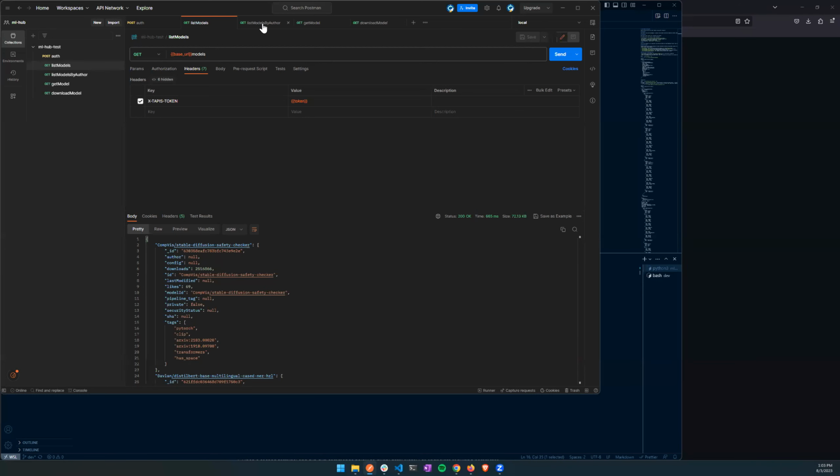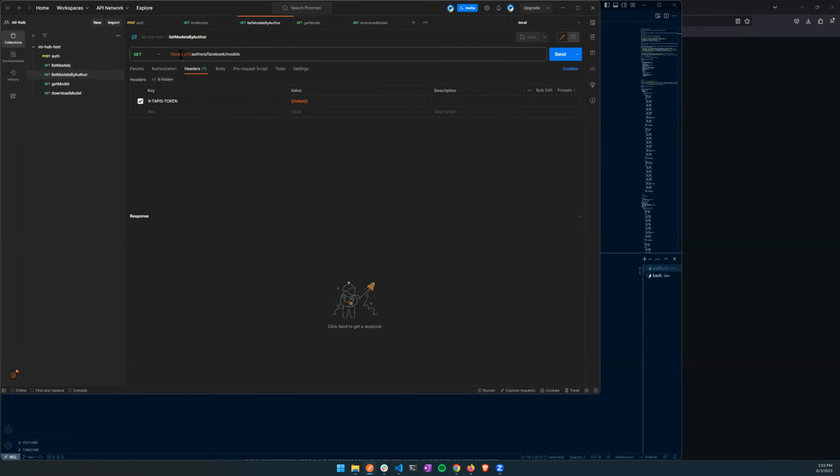Next, I will show you the list model by author endpoint. So the endpoint would be -p3-mlhub-authors and then the author name /models. We want to do the same and pass the token in the header.